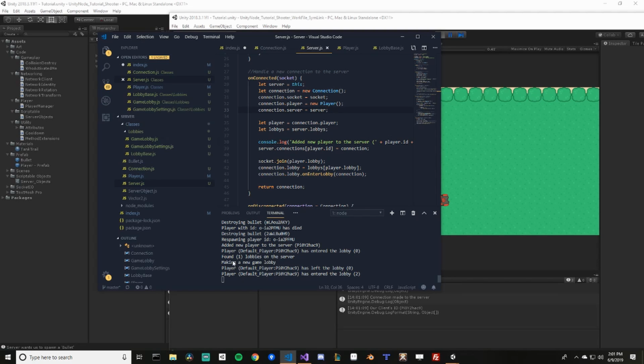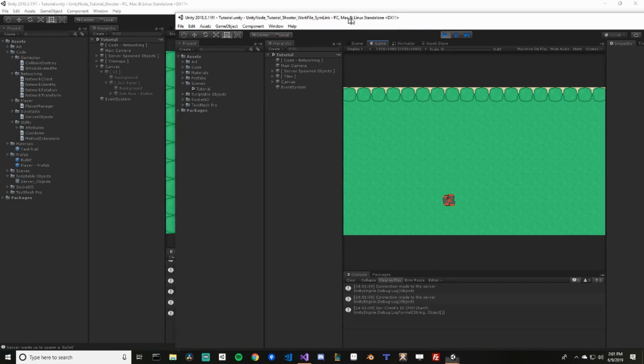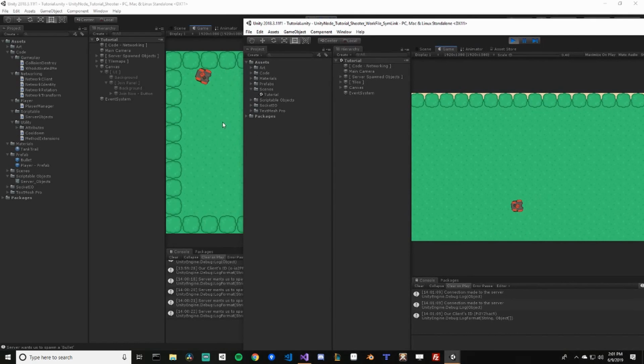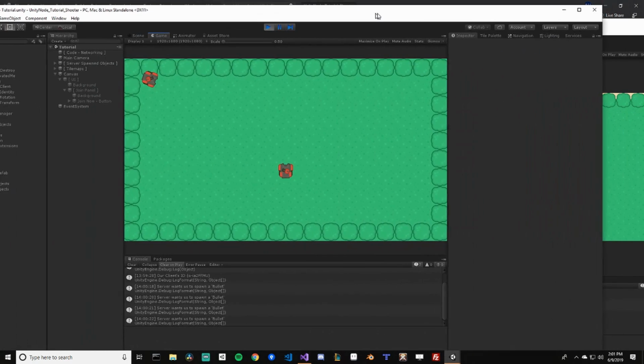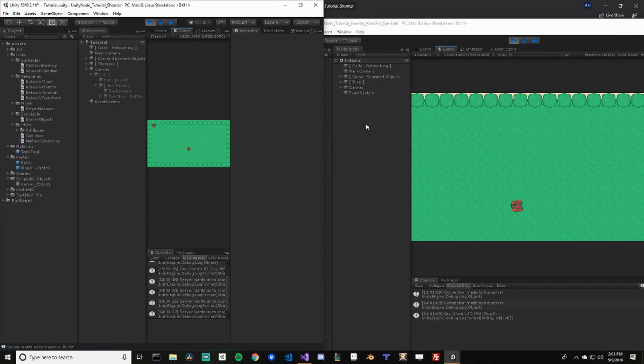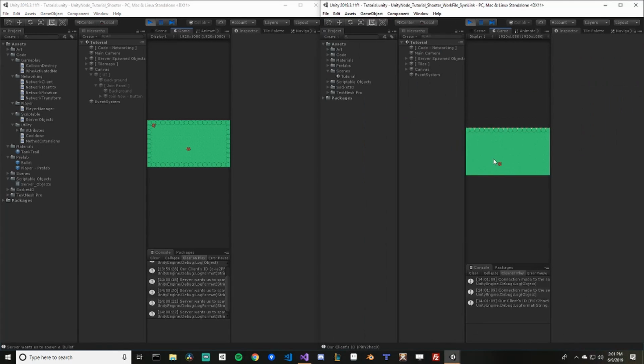We found 1 lobby, but unfortunately that game was full. And so we're going to make a new lobby. So we left and we went into game number 2. So now I have 2 games playing, where if this guy, let's see if I can bring this here. A little small, but you'll be able to kind of see the shooting.